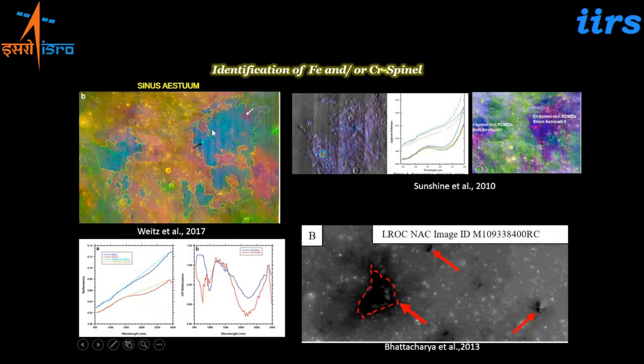And this is the region Sinus Aestuum, and this is a color composite image of Sinus Aestuum, and this is the spectra of chromium spinel, characterized by a somewhat longward absorption band near about 2.2 micron, with an additional absorption band near 700 to 750 nanometer and an absorption feature at around 600 to 900 nanometer. So this is the chromite spectra that is found associated with the pyroclastic deposits of the Sinus Aestuum region. This was also an unusual discovery from the M-Cube data.